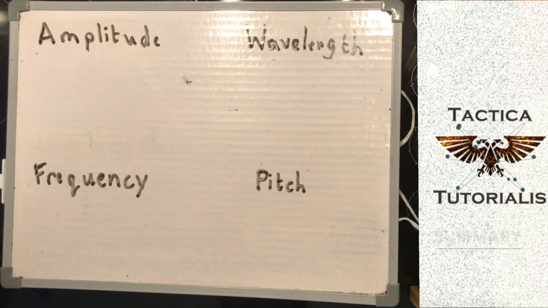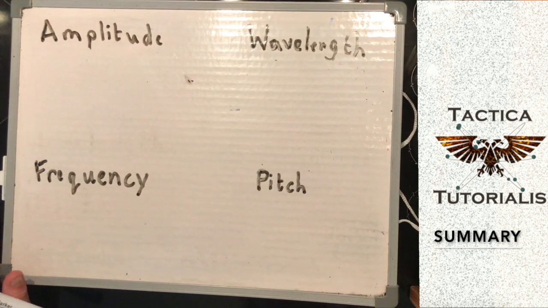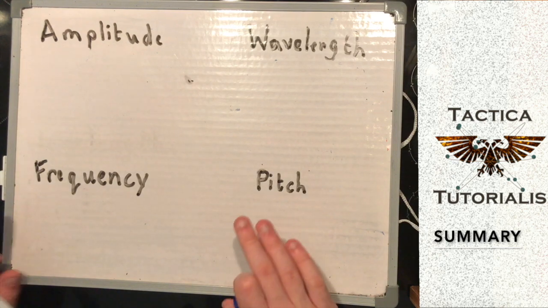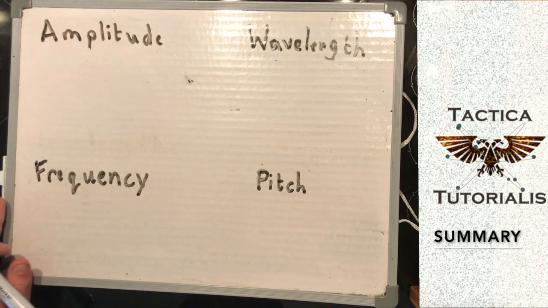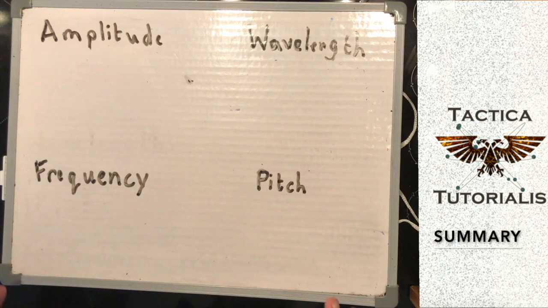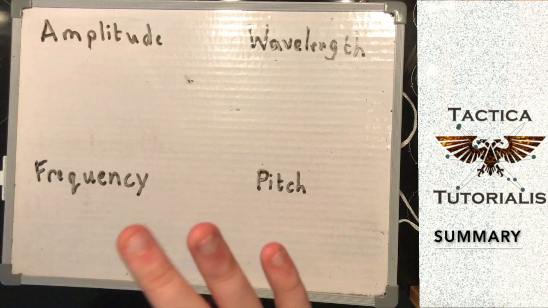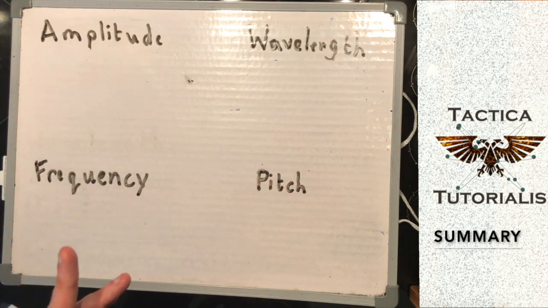So, to wrap up today's lesson then, I want to return to the very beginning and those words I gave you just to think about in terms of waves right at the start of the lesson. They were amplitude, wavelength, frequency, and pitch. And from what we've done today, you should have a better understanding of several of these terms, if not all of them. So, we're just going to spend a little time now adding some extra notes to them, making sure you've got the definitions in your notes, and maybe adding some extra details if you think I say something that would be a benefit for that.